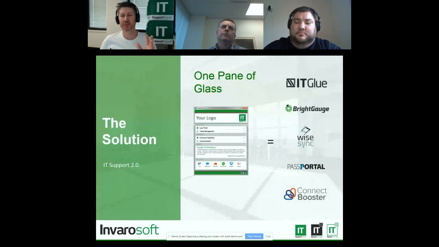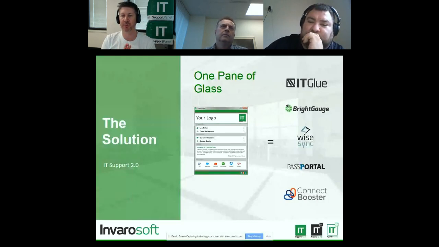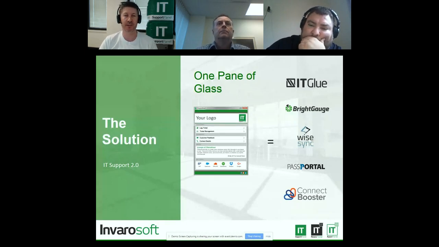So I guess that concept of one pane of glass, you've got to start thinking about a panel like this as being that one destination. All of these vendors that you're potentially using, your IT Glues, your BrightGauge, your YSync, all these guys are creating customer portals. But they're all experiencing the same problem where the customer doesn't know where to get to. And imagine the poor old customer, you as an IT provider going, well, I've got the PSA portal, I've got the IT Glue portal, I've got the BrightGauge dashboard that you can see for your client. It's getting to a point where if you want to start providing all of those things to a client, you actually do need one destination to go to. Otherwise, no one's ever going to watch them.